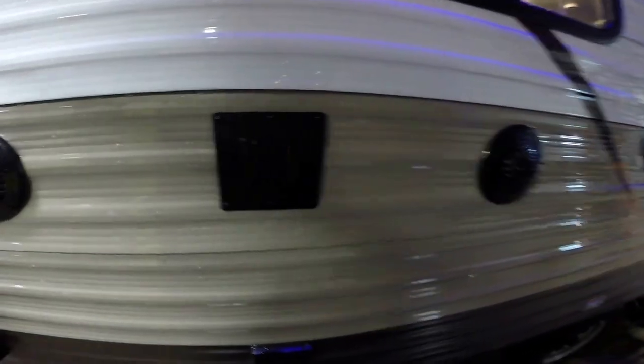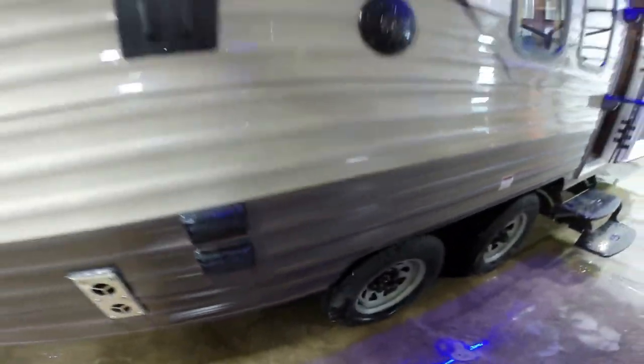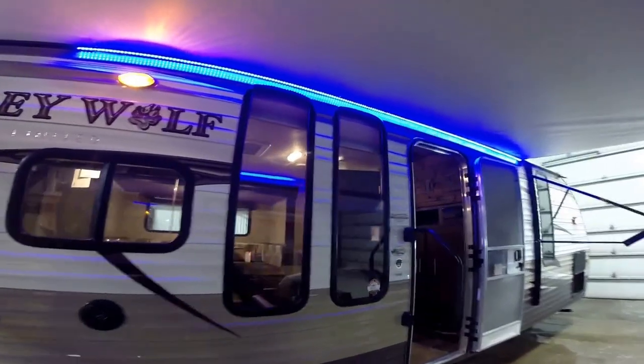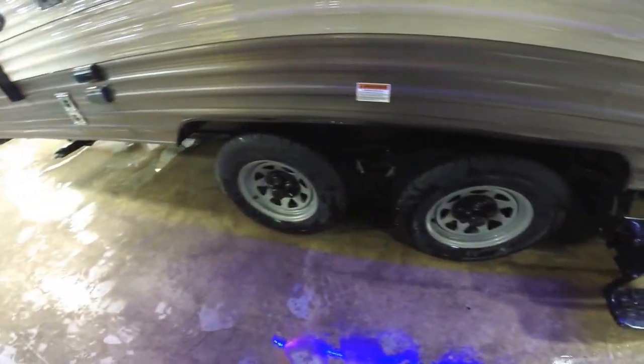Outside speakers. And it's got a spot so you can put a TV right out here, with all your hookups for 110 and for antenna right there as well. I like these windows right here because they're right towards the campfire. Nice big grab handle. You've got radial tires with nitrogen and two axles, so it's going to track nice on the road.